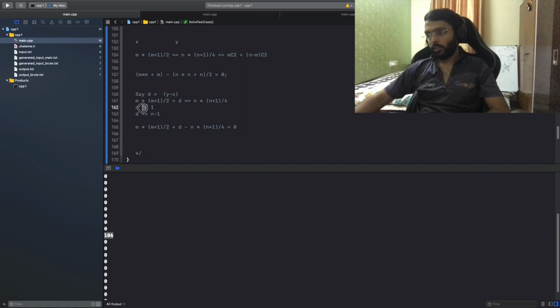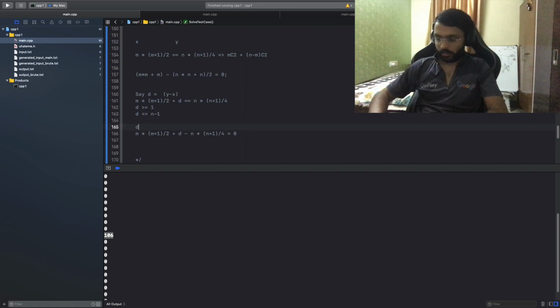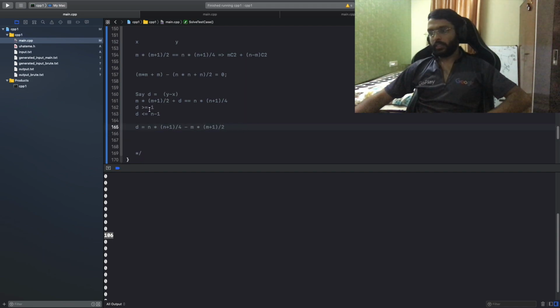Now, I having equality, d is greater than 1. So if I replace this with 1, everything will be less than 0. Or in other words, let's put it like this: d is equal to this minus this. Now d is greater than or equal to 1.